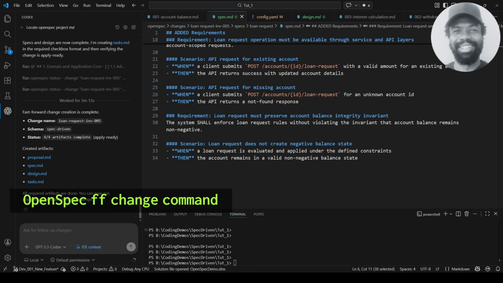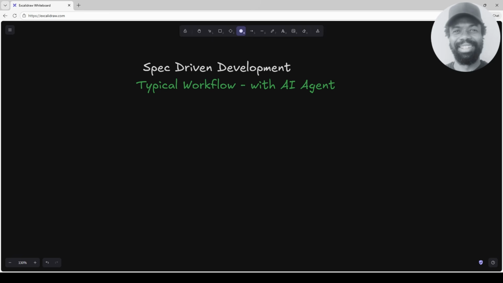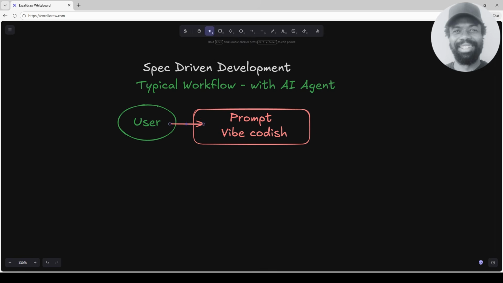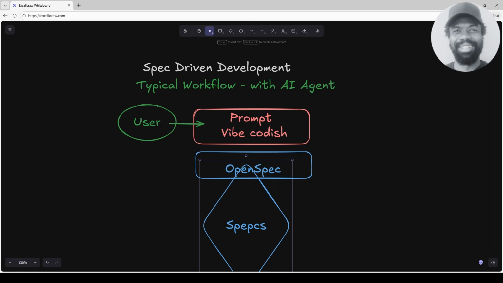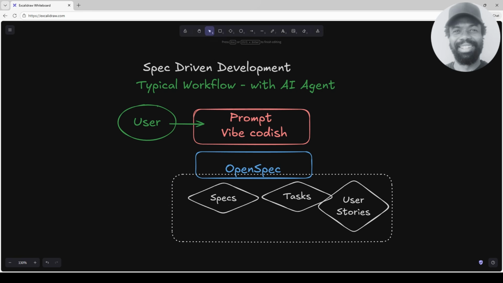Let's just run the OpenSpec change command, then describe what this new feature is about in plain language. It's almost like doing vibe coding, but instead of the AI simply trying its best to generate the code, the first thing that OpenSpec is going to do is generate the specs, and then only read from the specs. It doesn't read your prompt directly. It works from the specs.